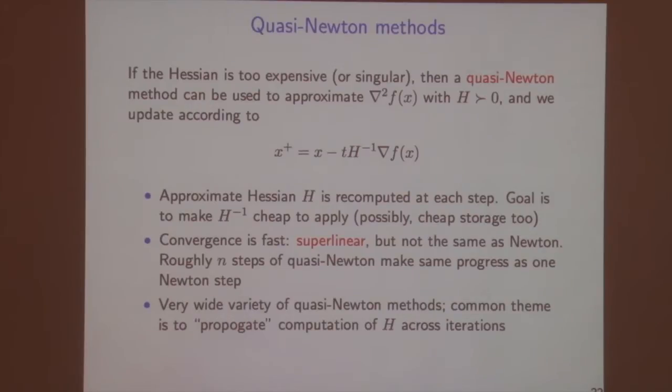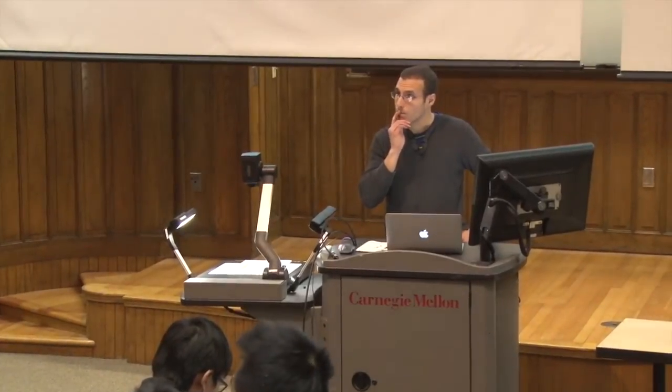Yeah? Are there popular algorithms that optimize in an online fashion, that only look at a few examples of the data instead of computing the gradient and the Hessian for the entire data set? So you mean stochastic Quasi-Newton methods? Yeah, that kind of combination has been seen too. I'm not sure if I have a reference for it in the slides, but certainly that kind of thing has been looked at. Pretty much any combination of words from the stuff we've looked at exists in some form. So yeah, doing something like a stochastic Quasi-Newton method is also quite useful when the data is just enormous and can't be fit into memory.